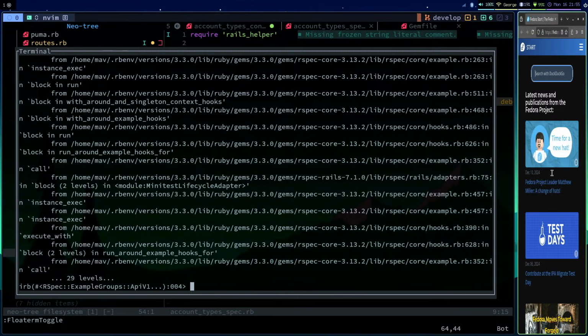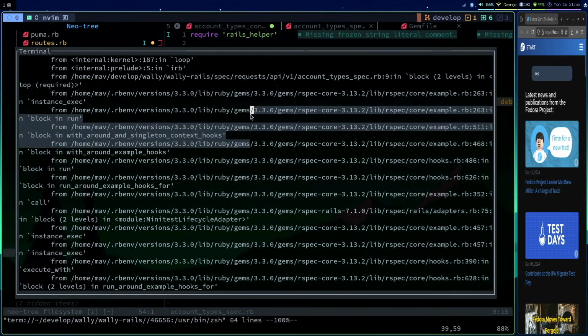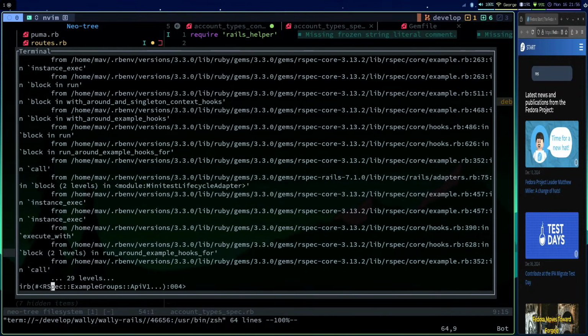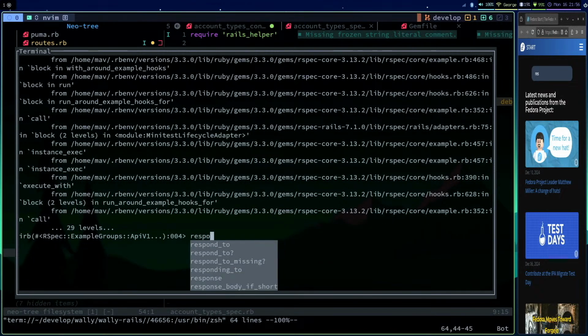One moment. I'm looking at the documentation, and we made a mistake when we assigned the response to a variable.